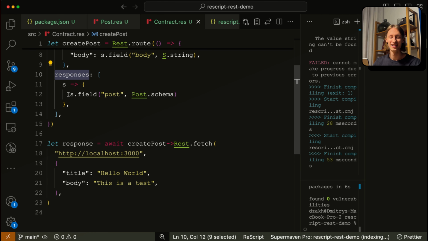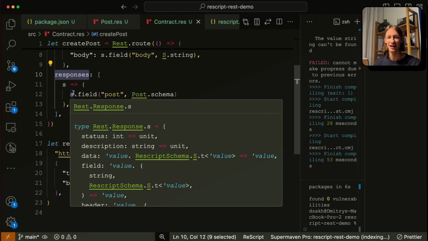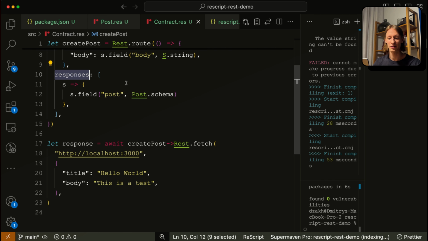First of all, we describe how the response should look on the HTTP level, how it's transferred.